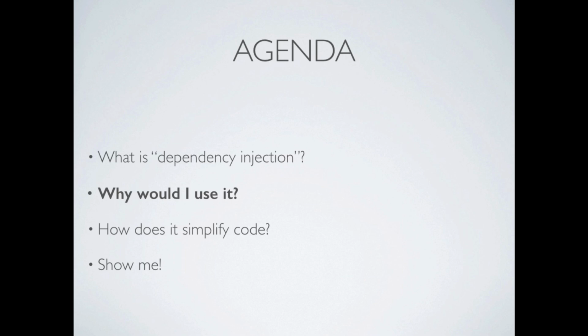So you might be wondering, what difference does this make? Why on earth would I want to use this? If it's just that other layer of indirection, how does it improve anything? Well, the first answer that's often given is unit testing. We can unit test things very easily if we can replace our dependencies with mocks or with different implementations.